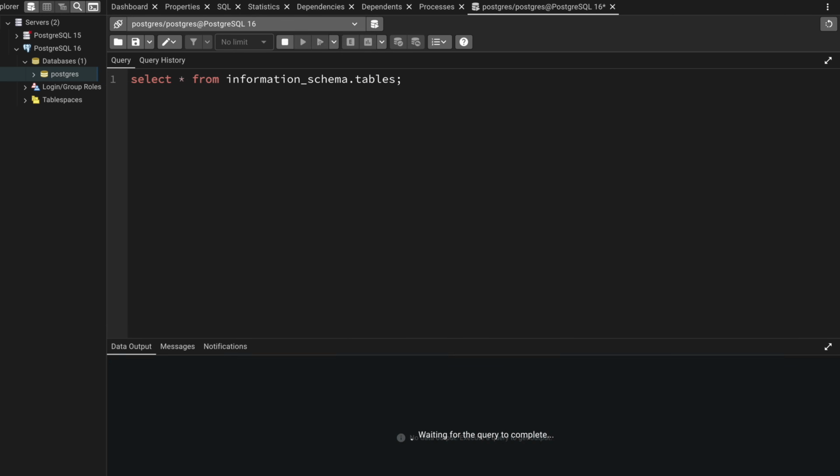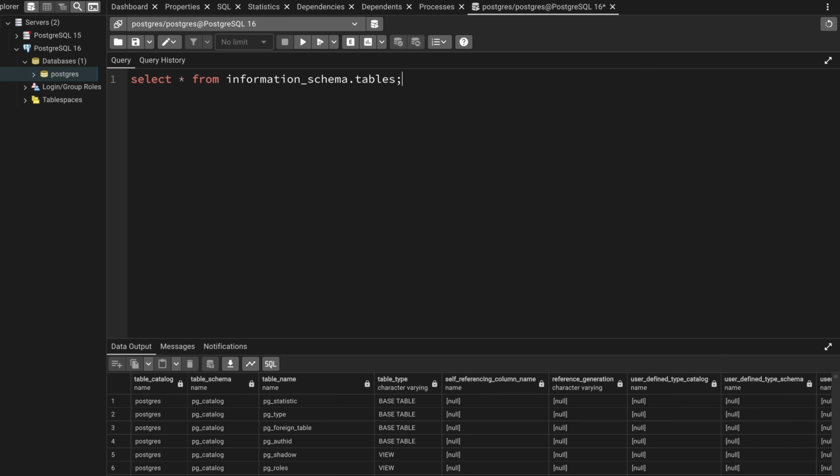Okay, so if I just run this command, you can see that I have 209 rows. That means there are 209 objects that is already created in this database. Okay, some of them are tables. Base table basically means table. Some of them are views. And then you have the database name, the schema name, and the table name here, right? Now, this is not important for us. I just wanted to show you that even when you install a database, when you think it is empty, it's actually not empty. It comes with some pre-installed objects, which is required to maintain your database.